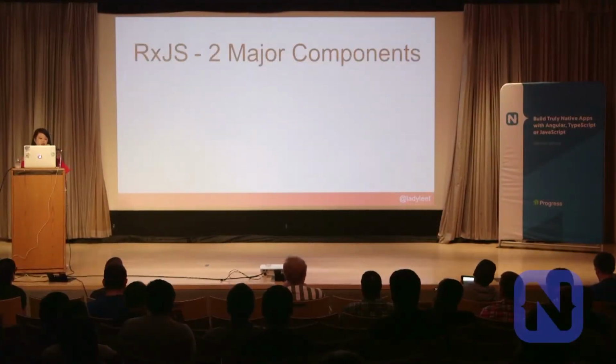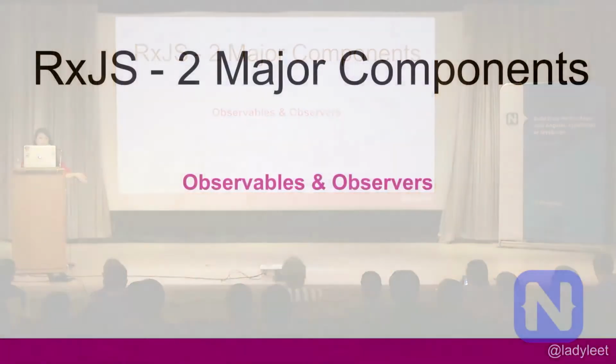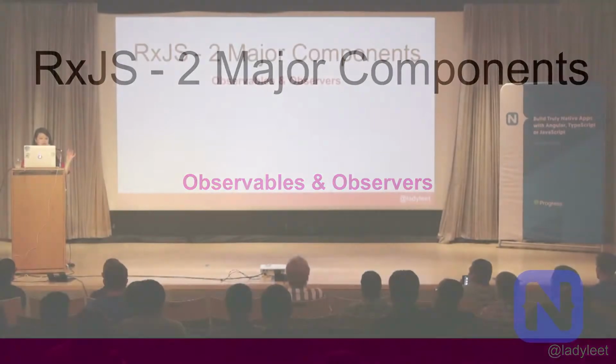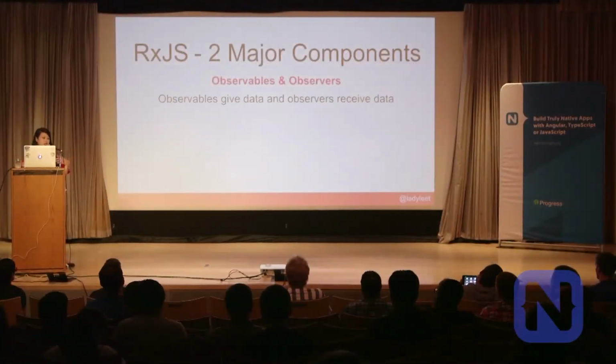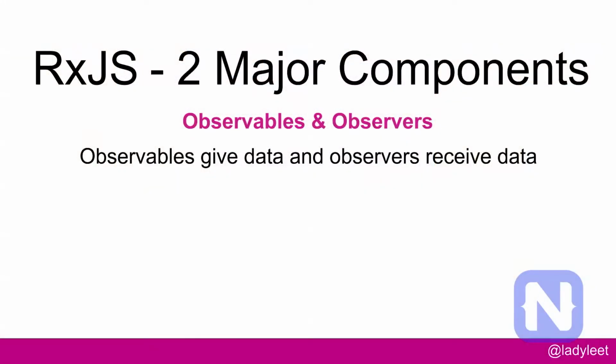Even for people who I see using RxJS a lot, there are two major components to think about, and sometimes the verbiage gets a little jumbled, right? Because, you know, what's a switch map, concat map, flat map? I don't know. But anyways, two major components in RxJS: observables and observers. A few things to note about how they work. Observables are the things that are actually giving you the data, and observers, you can think of them as observing. They're actually the things that are receiving the data.